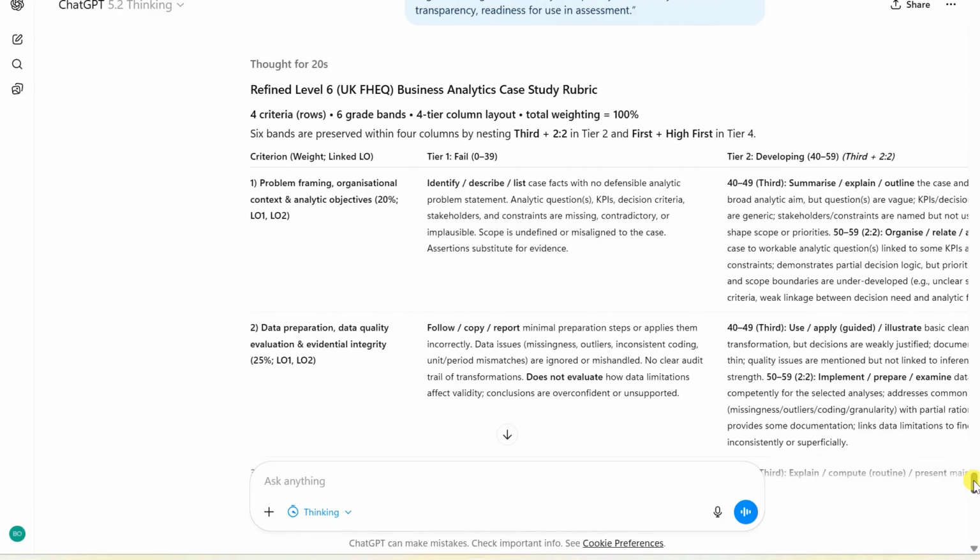It has refined the previously presented rubric, and with a quick review, I can see some differences, in particular in the wording, between this new rubric and the previous one.